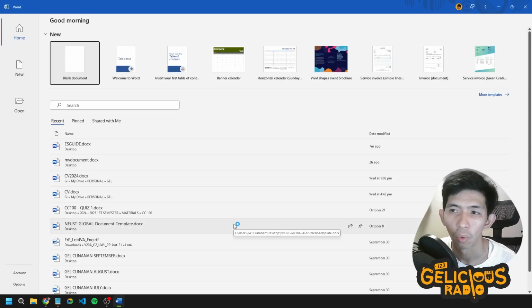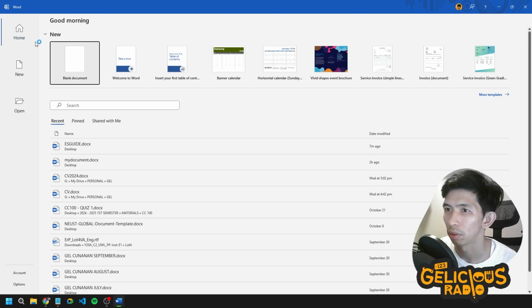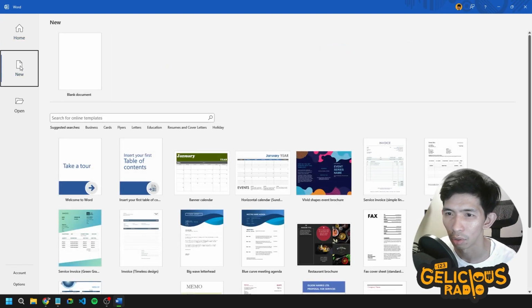The Microsoft Word will open. In here, sa ating home tab na nandito, makikita mo yung mga shortcuts na pwede ka na mag-start right here. Okay, so you can create blank documents, you can create templates online. You must have internet connection for you to use this kind of templates. Okay, so if you want to view more templates, just click in here, new, or search it in here.